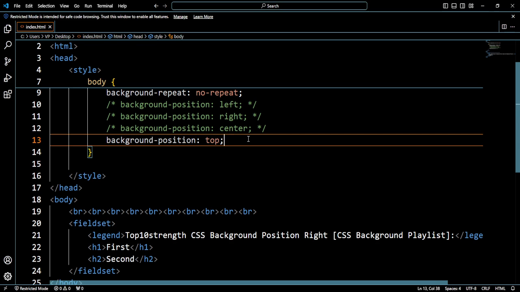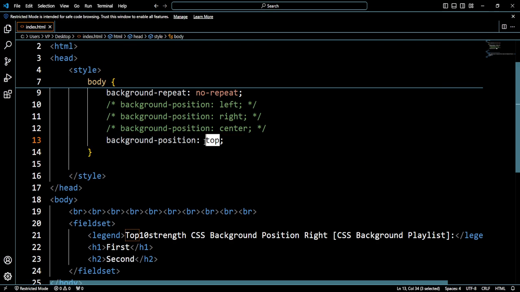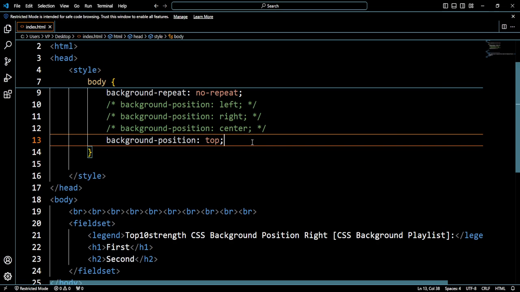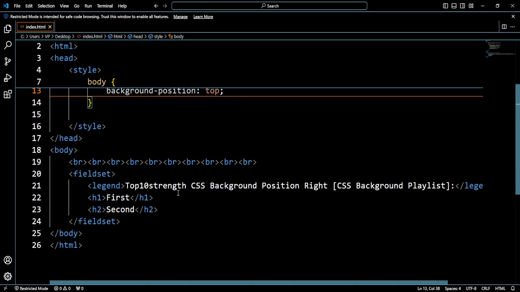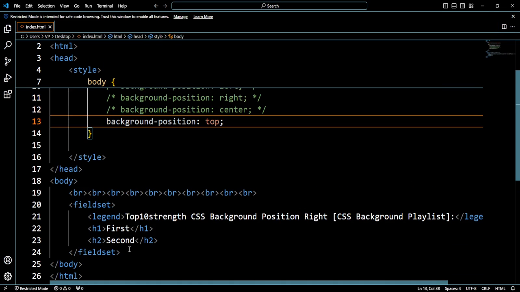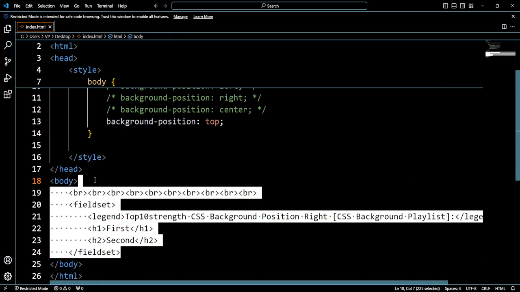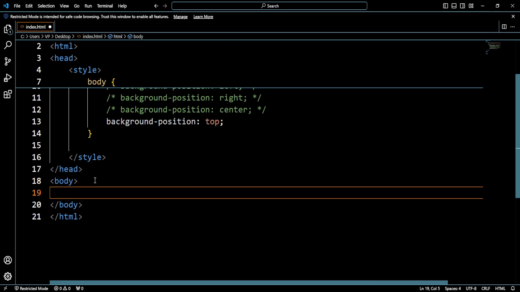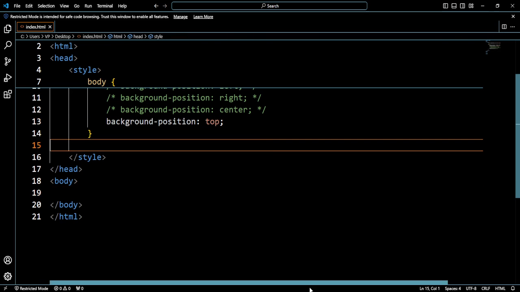That's how it works. But once again, I want to show you something. In our previous video where we discussed the center, we tried to do something. Whatever element we declared so far, we removed it out of our document. So we are going to do that for this background position to the top also, and see what will happen. Now let's reload. Can you see? It's still stayed in the same place. It's still at the same spot.